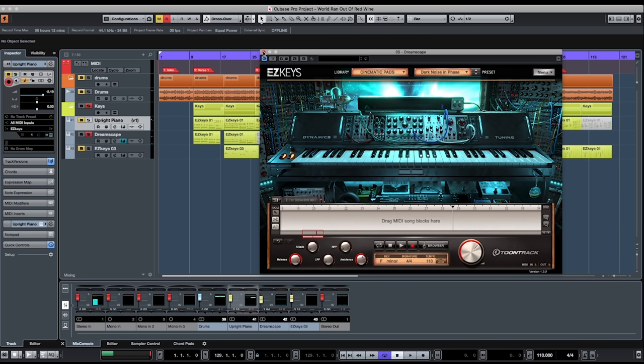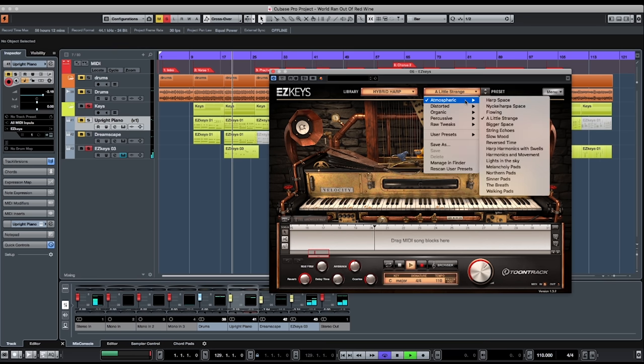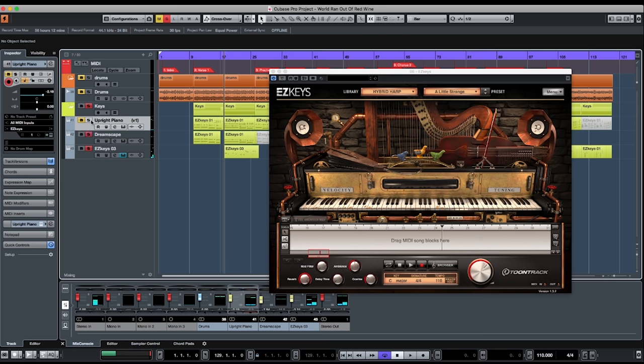Finally, I just wanted to add a little ear candy. I checked out Hybrid Heart, which harp looks really whimsical. And I added just a tiny little sparkle on top. It's called a little strange. It sounds a little strange, but again, there are so many cool presets to choose from, and it makes for some nice layers.